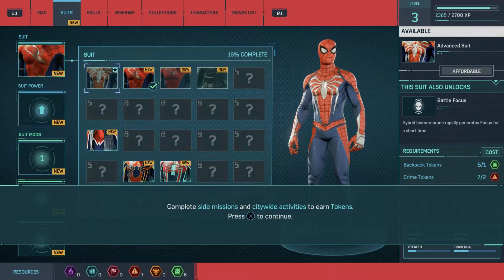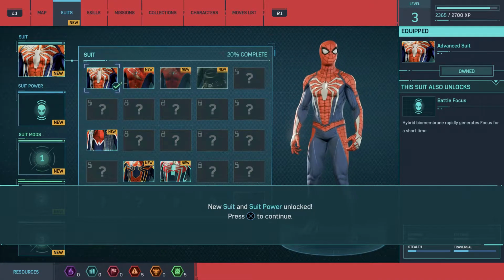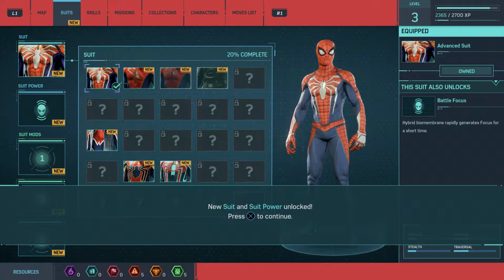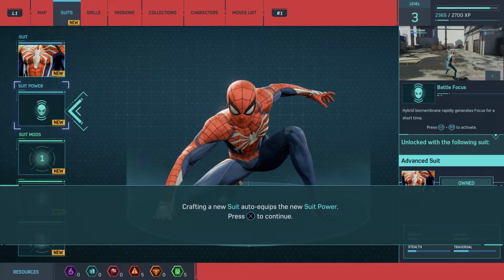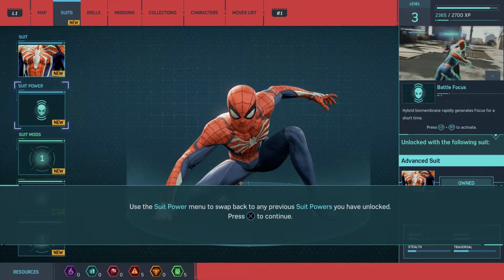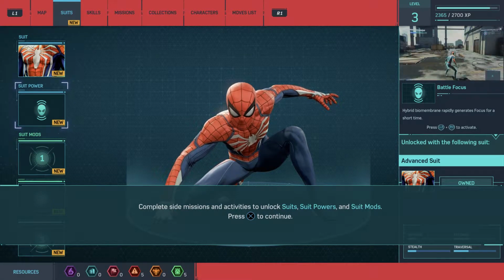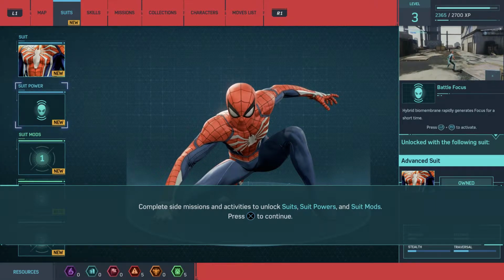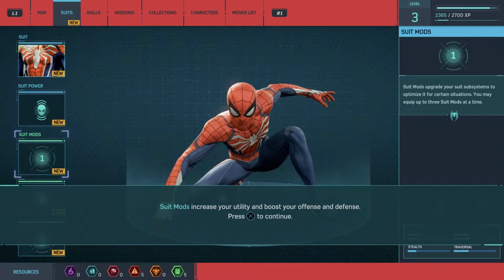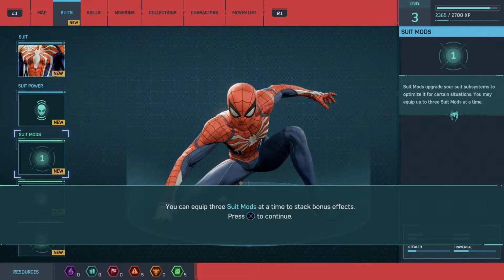Complete side missions and citywide activities to earn tokens. Hold X to craft the advanced suit. Oh yeah, cool. New suit and suit power unlocked. Yep. Powers come with the suits, but you can mix and match them how you please. Any suit with any power. Crafting a new suit auto-equips the new suit power. Use the suit power menu to swap back to any previous suit powers you have unlocked. Suits can also be upgraded with suit mods. Unlock and equip suit mods here. Complete side missions and activities to unlock suits, suit powers, and suit mods. Yep, use tokens to create suit mods. Suit mods increase your utility and boost your offense and defense. You can equip multiple suit mods at a time to stack bonus effects.